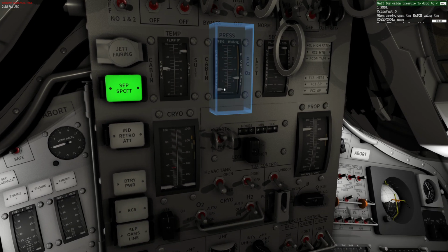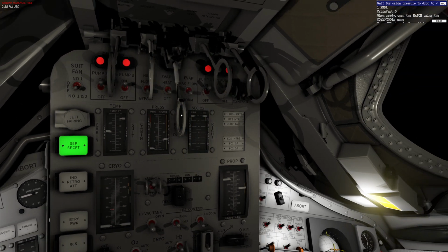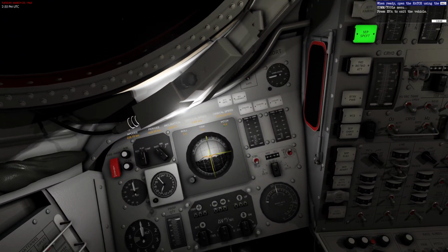And just like that, the cabin is completely empty. So now, if there's a fire in here, there is no longer a fire in here. Click. All right, proceed. All right, this is slightly terrifying.